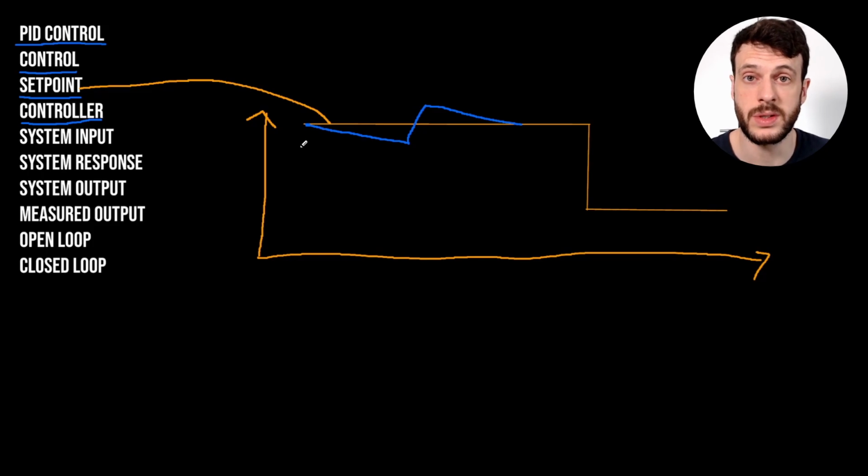For a tank of water, it would be a central heating system. If you're driving a car and keeping it at the right speed, then that would be the driver of the car, for example. So that's essentially what a control system does, what it's responsible for. It says, I'm meant to be here. What do I do to make sure that the output is at the right level, at that set point?